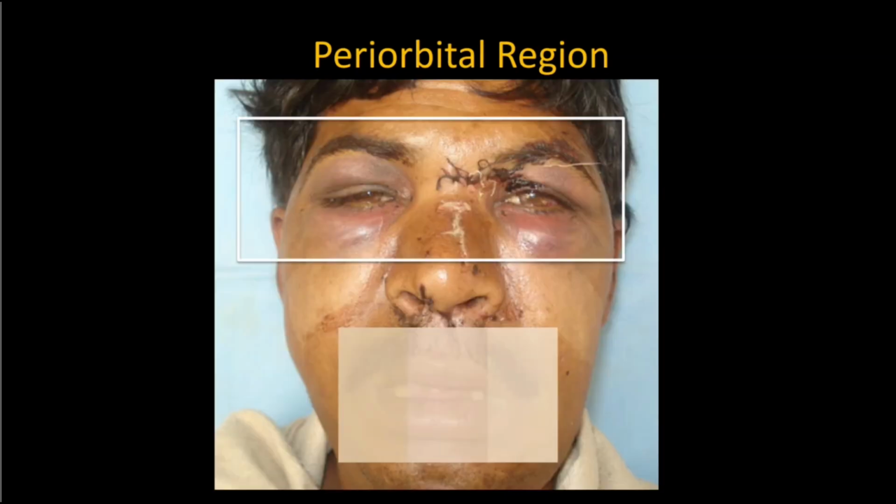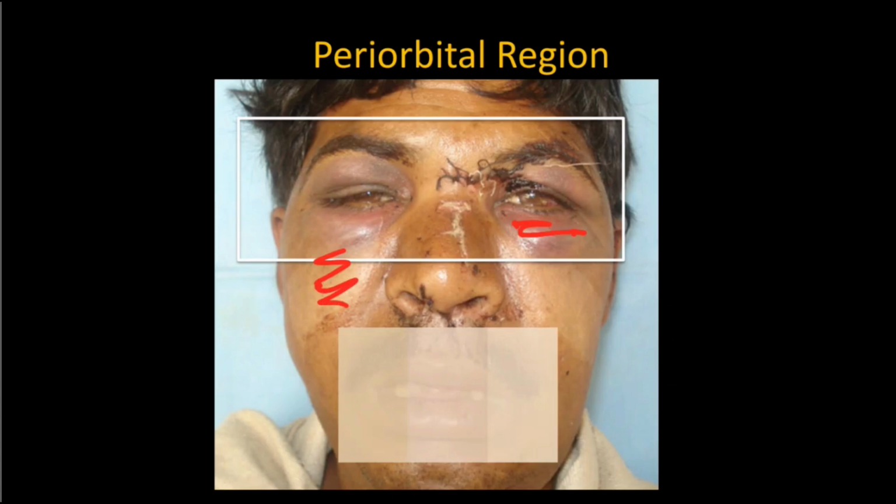So in injuries like this, we can see there is periorbital edema, there is ecchymosis, and over here you can also see subconjunctival hemorrhage. So these findings are typically suggestive of a fracture of the orbit. Fracture of the anterior orbit is suggested by a palpable step deformity over here. Then there can be sensory nerve disturbances over the infraorbital region.